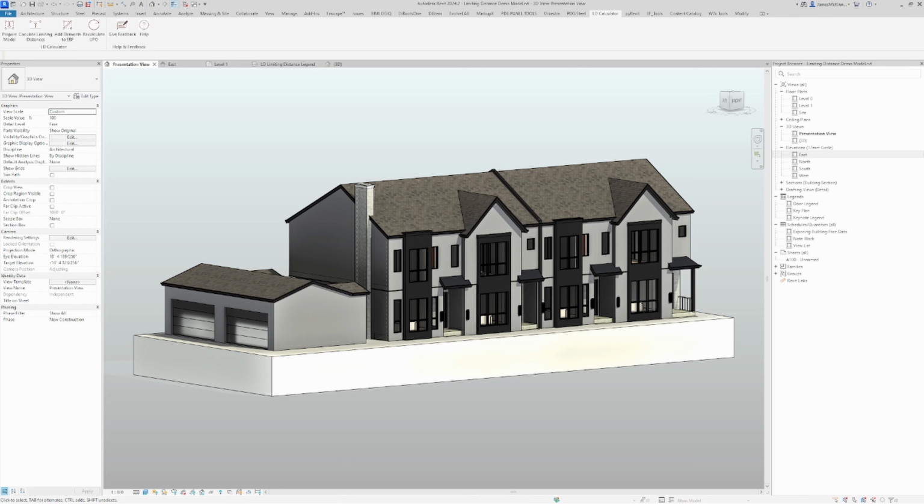We want to make sure that we can see our building face filled regions, along with any of the model elements that we need to establish the exposing building faces. Having all of these filled regions on their own view template is going to help keep our permit or construction drawings uncluttered, while still letting us use the tool and extract data straight from Revit. And that's it. You now have everything that you need to start using the limiting distance calculator tool.